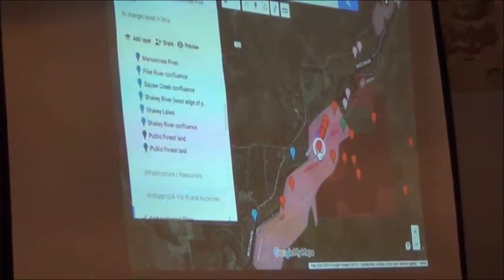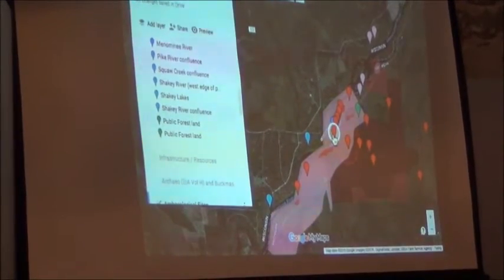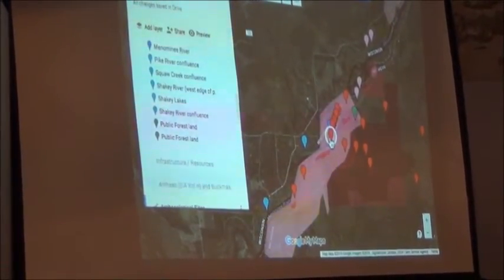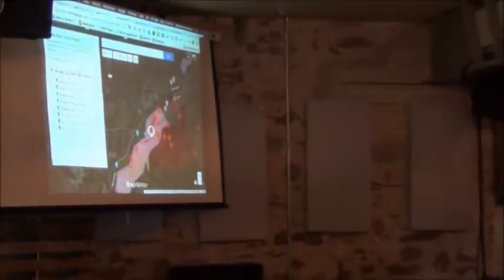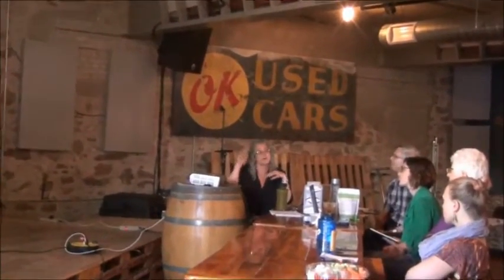And the impacts to cultural resources and also natural resources, just in that area, you'll see that there are wetlands. Even though there aren't a lot of those shaky lake type lakes in there, there are wetlands all over in there. And it actually defines the shape of their mining application, because they're trying to work around all the wetlands.